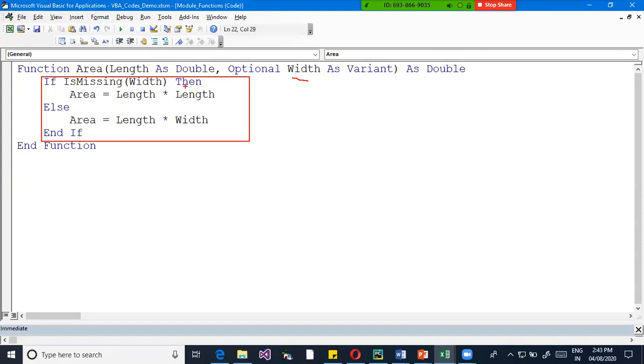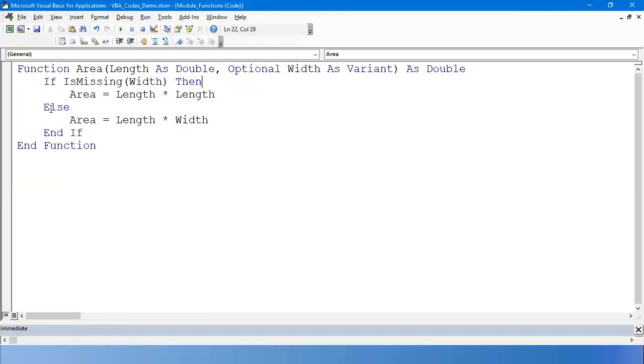In that case, I say the area is nothing but length into length. Whatever the length is, it just multiplies the same length and returns the area, something like the area of a square. If I give 10, it is going to be 10 into 10, 100. If I provide the length as well as the width, in that case your area will be calculated as length into width.